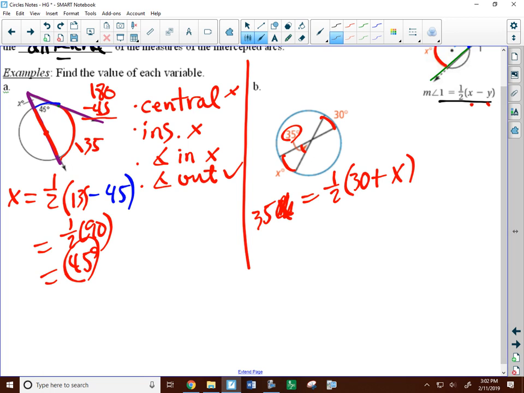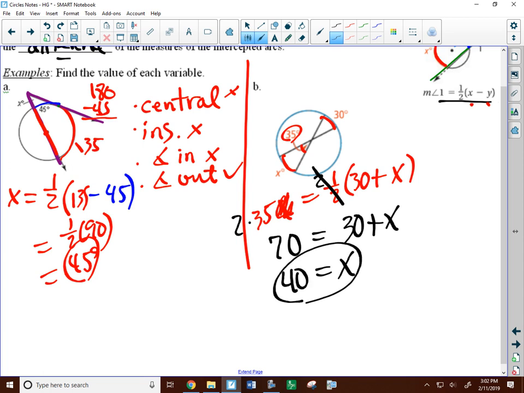You could distribute the half and work it out. I like to clear the denominator by multiplying both sides by 2. Both methods will work fine. You get 70 equals 30 plus x. You subtract 30 to get 40. Since the first formula about the sum is actually an average, adding up two numbers divided by 2, you could have also just reasoned through saying 30 plus 5 gets me 35, plus 5 again gets me 40. That works. You can also check your answers. 40 plus 30 is 70, and half of that is 35.